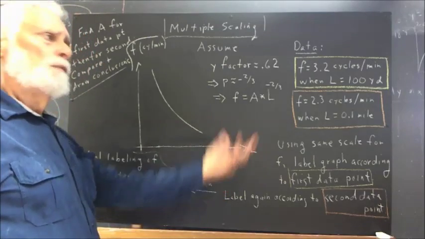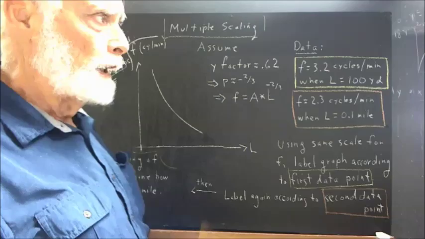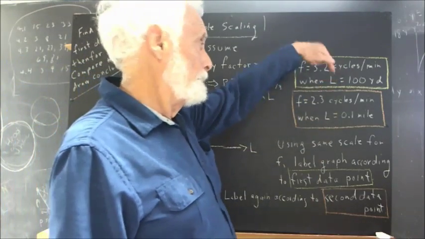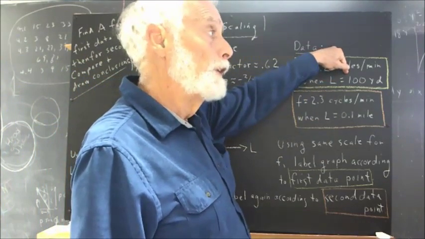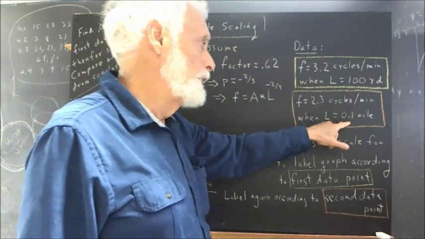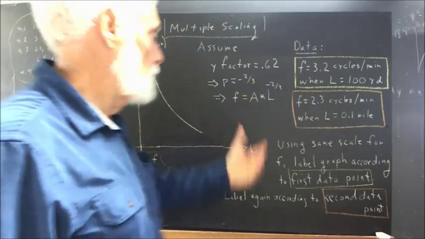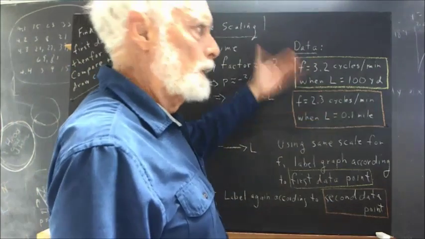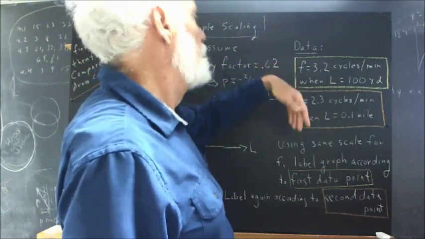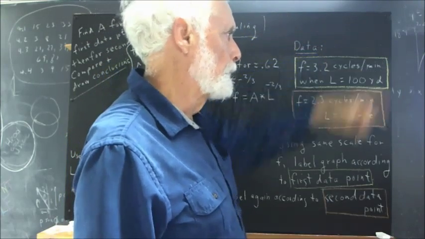Now, to test this model, which we did in the lab, we want to extrapolate it. So we're going to use a much longer pendulum. We go out and find a couple of really tall towers. One of them happens to be tall enough that we can make a 100-yard pendulum, and another one's really tall. We can make a pendulum 1/10 of a mile long. So we take observations, we do a count, and we determine that the frequency here is 3.2 cycles per minute.